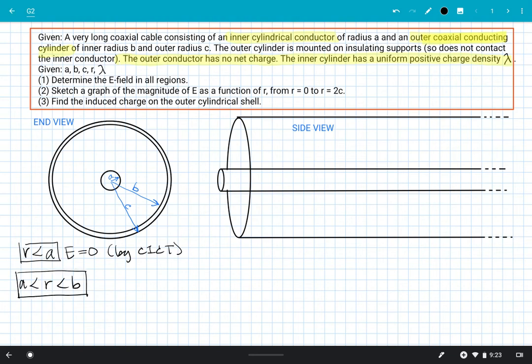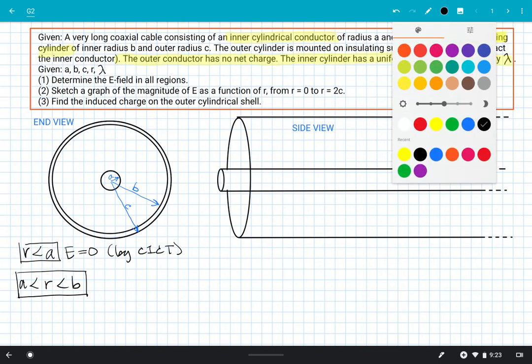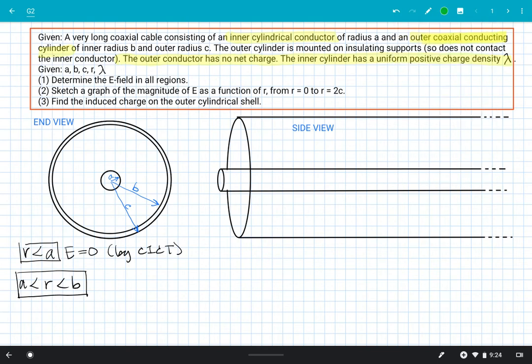This region here. So the region that I'm looking at, that's the region that I'm going to put my Gaussian surface into. So I'll go ahead and put my Gaussian surface right in whatever region I'm analyzing. Now I'm drawing a circle. Okay, a circle's not a surface, so you've got to think about what kind of Gaussian surface you'd want to use. It's a cylinder here. So I'm going to use a cylindrical surface here, radius r. This is why the end view is not sufficient for cylindrical symmetry. That's why you need the side view as well.